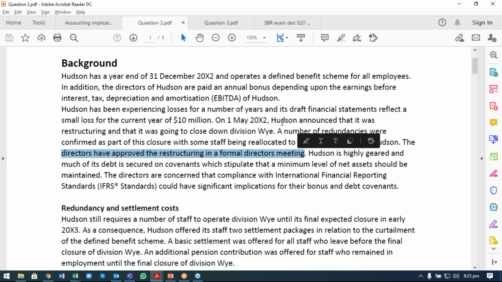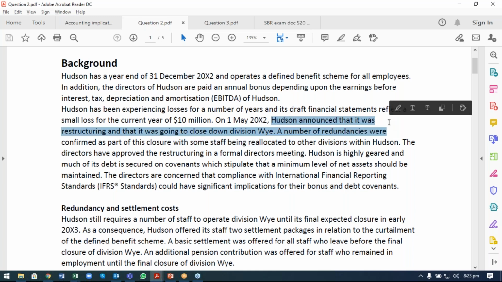So in this case, if there is any cost associated with relocation of staff, the provision should not include it. Only the redundancy payments made to the employees should be accounted for, and any other specific cost that is related to the closure of that department should be included, and you have to provide the provision for such amount. You're not supposed to provide the provision for the rest of the amounts, right?